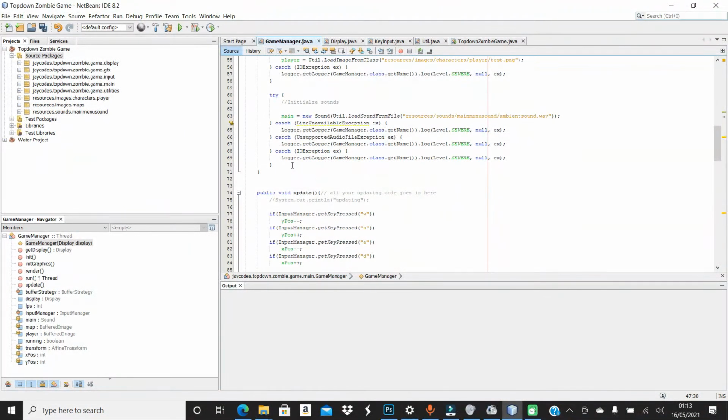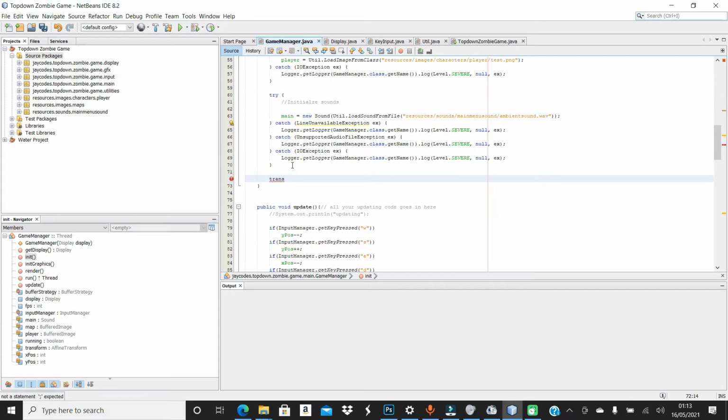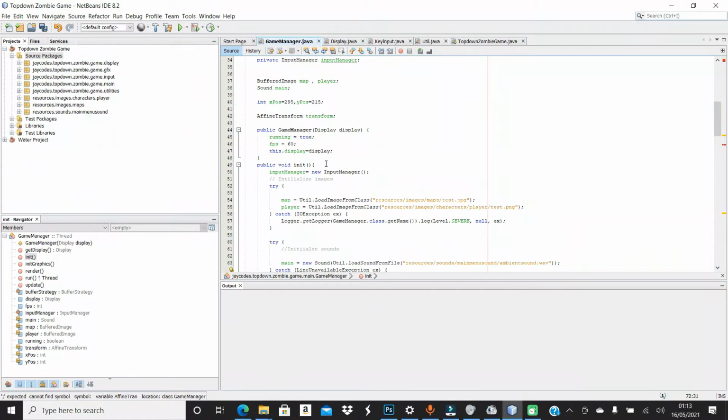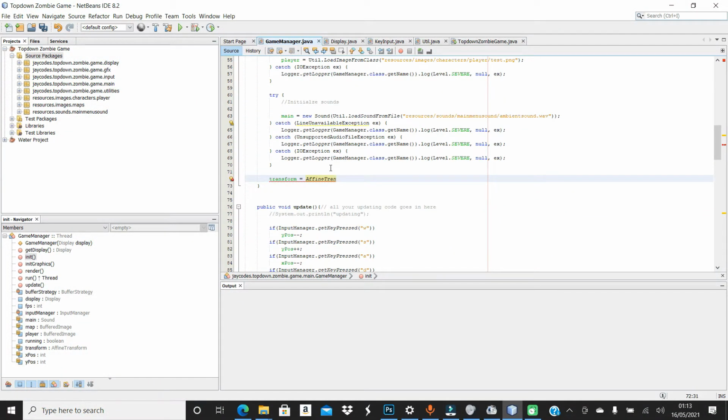So inside our initialize method, I would simply say transform equals AffineTransform. If I recall correctly, it's been a long time since I did programming, but I think you can initialize it as you normally would.